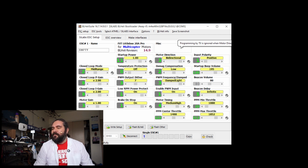The things that matter the most are the PPM min throttle, the PPM max throttle, and the PPM center throttle. Now, when they say PPM, we can just translate that to PWM at this point. And these are the values that the ESC is expecting in order to have a set amount of power going to the motor. So min throttle is obviously anything below 1080, and it's just not going to spin.